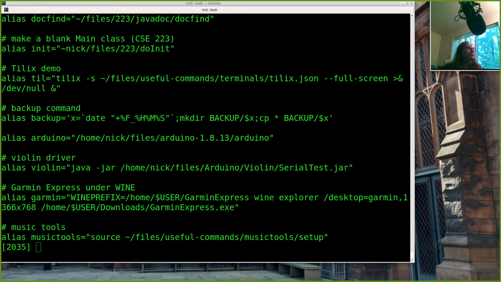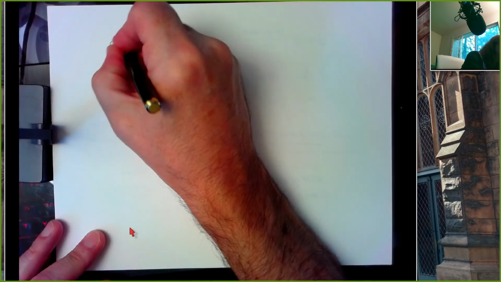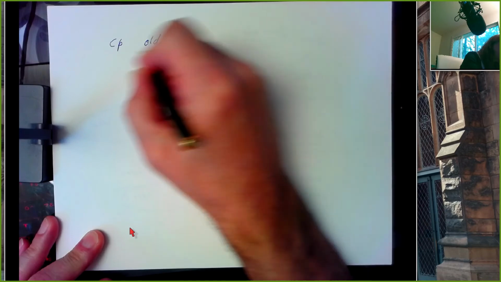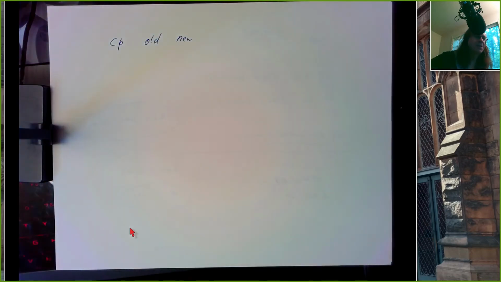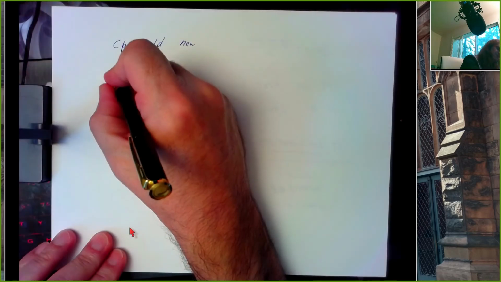All right, so file manipulations. You can copy a file with cp. So cp old new makes another file that contains the same contents as that file. If you want to rename a file, you can do mv.